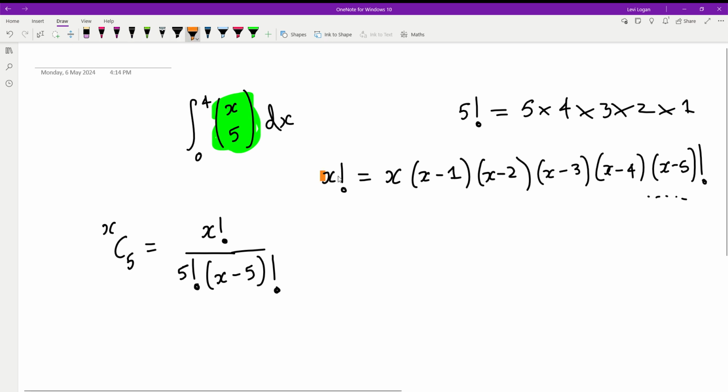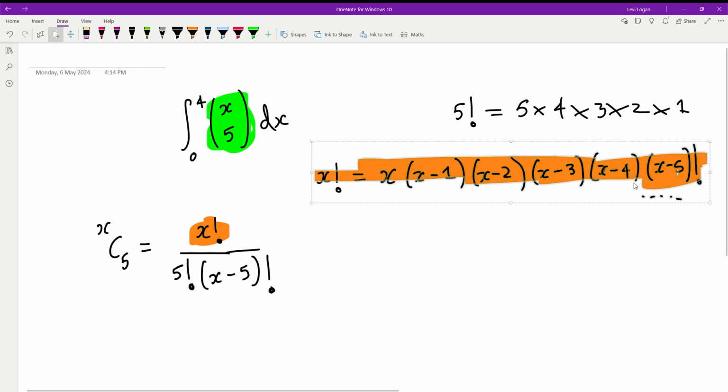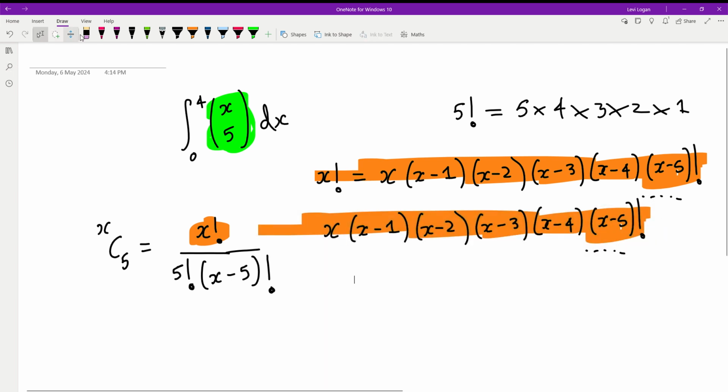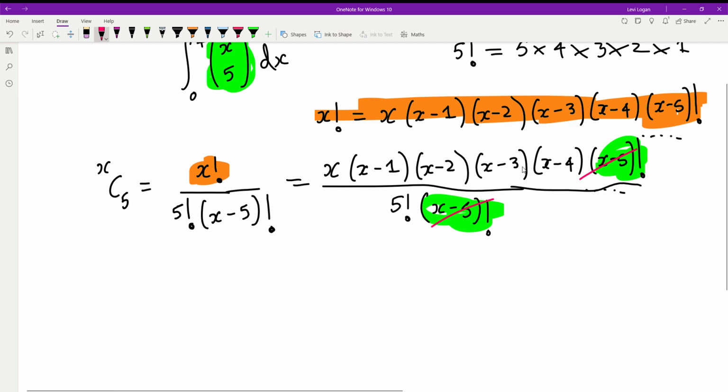Now, if we substitute this bit here, we get something a bit clever. So we copy this, and it's going to be equal to this, and then we write a fraction here. This would be 5 factorial, which we can evaluate as 120 shortly. But you can see straight away, your x minus 5 factorial is on the top and the bottom. So you can just cancel those terms out. All we're left with is a weird polynomial here.